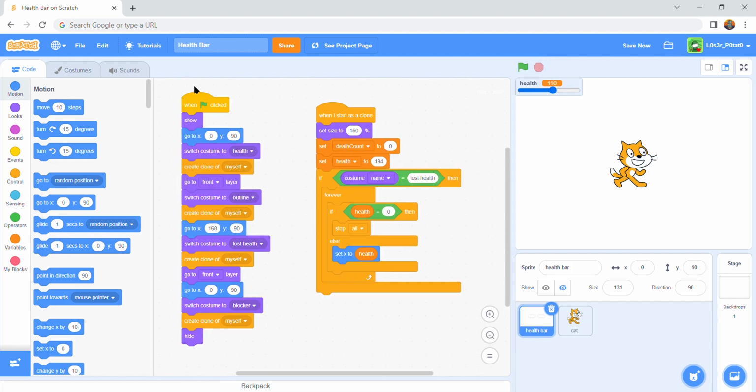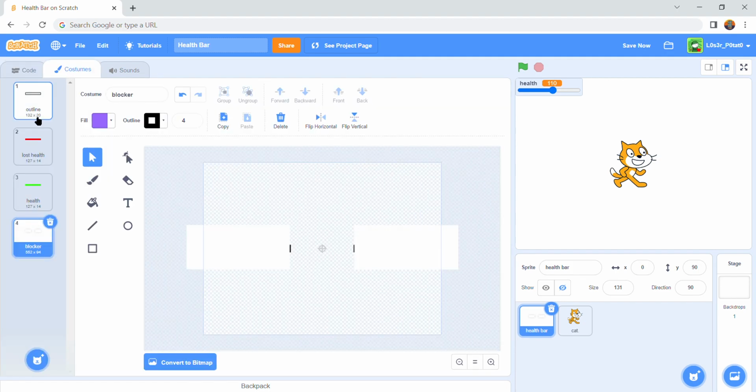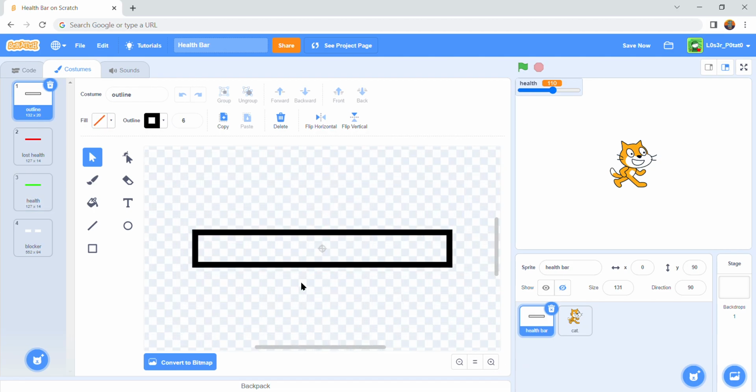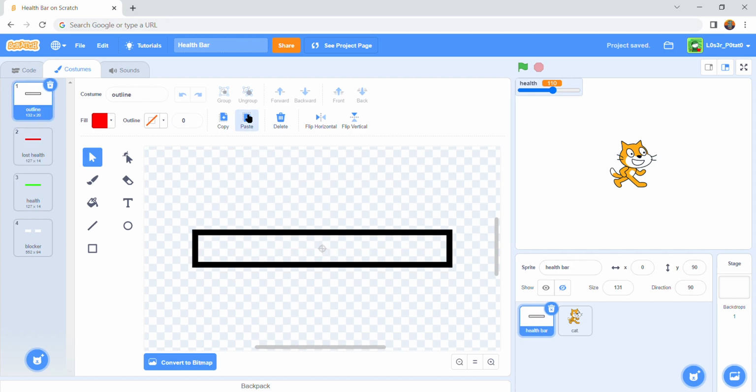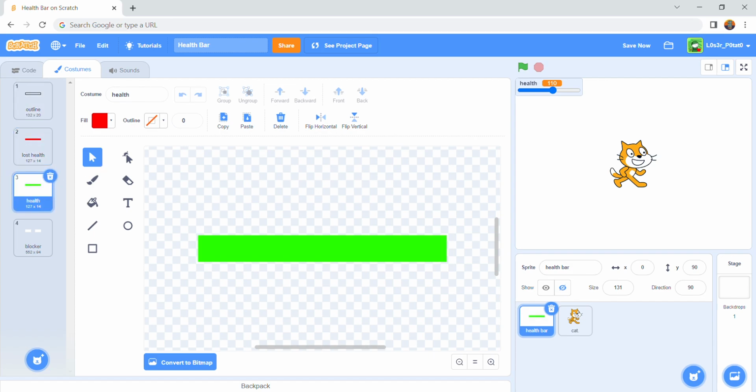So to make this stuff, we need to start by making an outline. It's around this size. Any size is fine, as long as it is proportional to your cat. Then we make another sprite called Lost Health, which is red, and we make it the exact same size as the outline, and it should fit directly inside like this, but it should not be part of the same sprite, or at least costume.